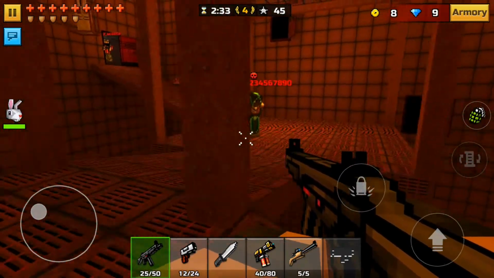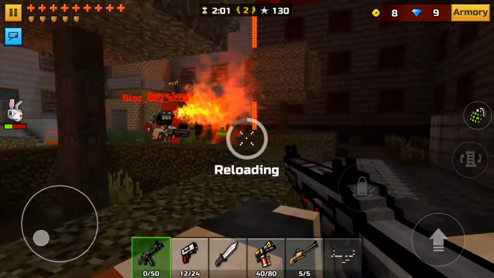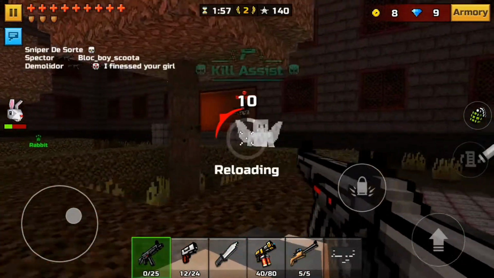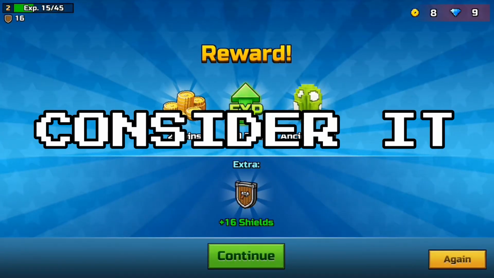So if you're looking for something fun to play with your friends that doesn't take itself all too seriously, Pixel Gun 3D is a good candidate. Just remember that it is pay to win, so don't go hardcore on it. The game requires you to be online, it takes up 794 megabytes of space, it's out on Android and iOS, and my final verdict is that you should consider playing it.